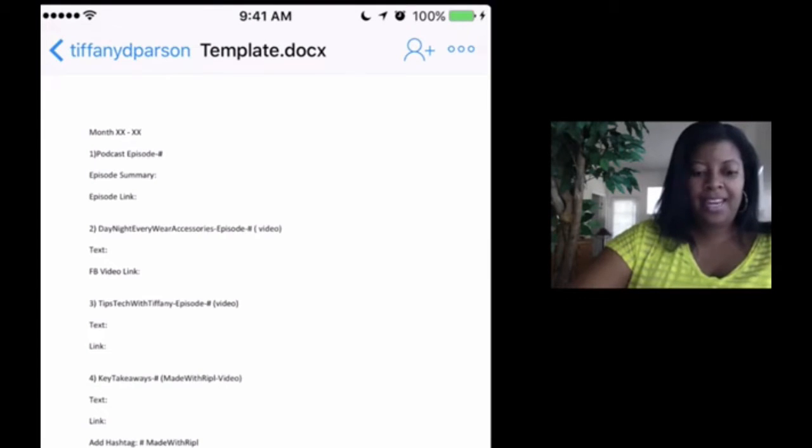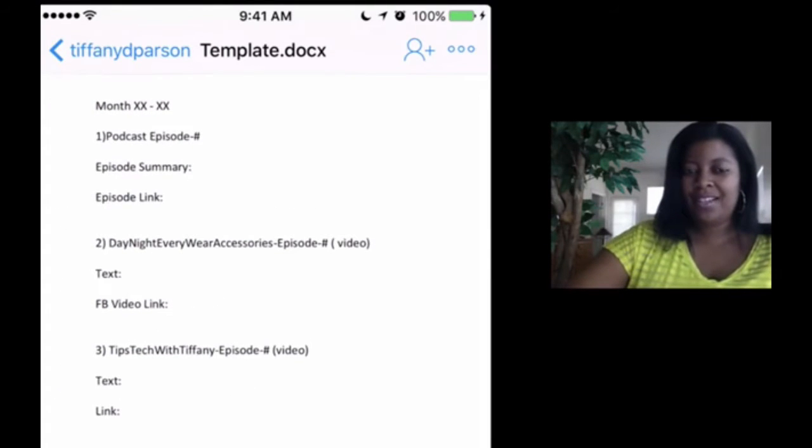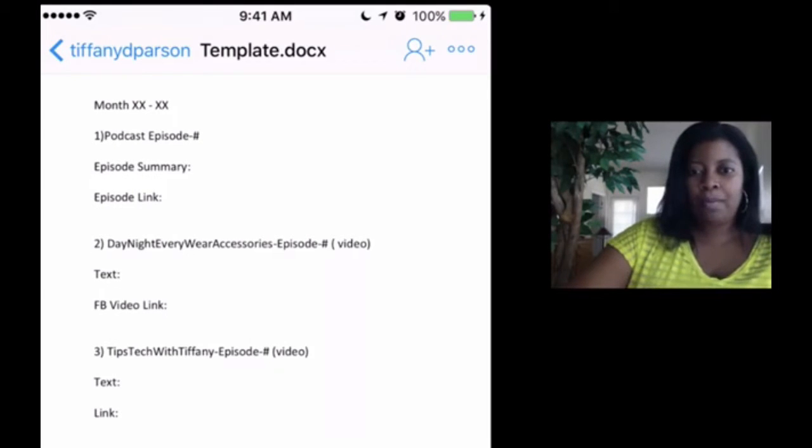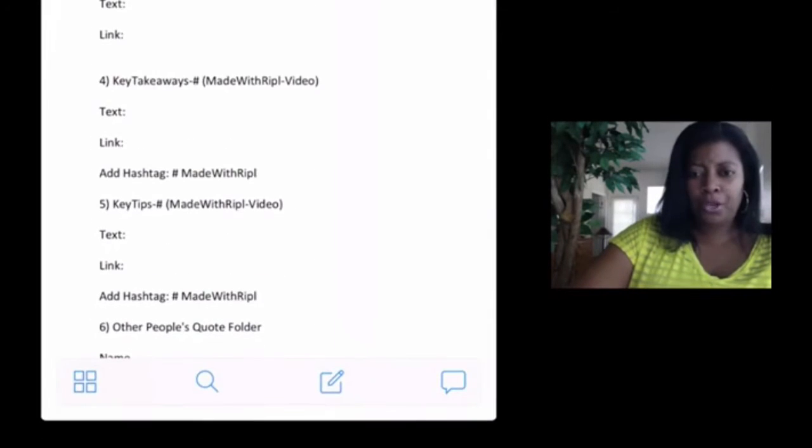Now, the next app that I use, this is obviously a doc file. So guess what? WordSwag connects to Microsoft Word if you have Microsoft Word on your phone. Okay? Microsoft Word is what it'll connect to.